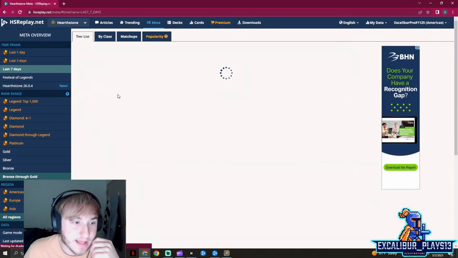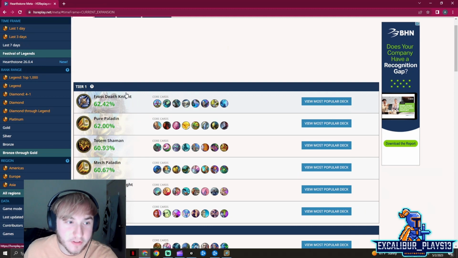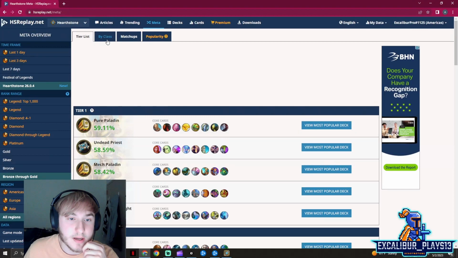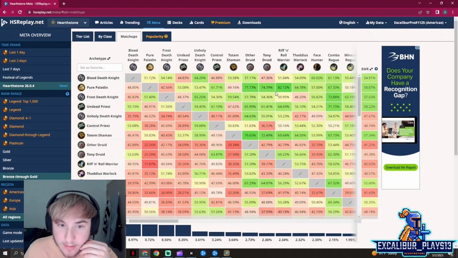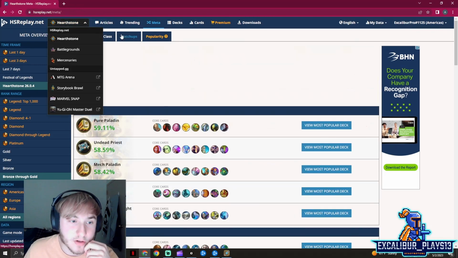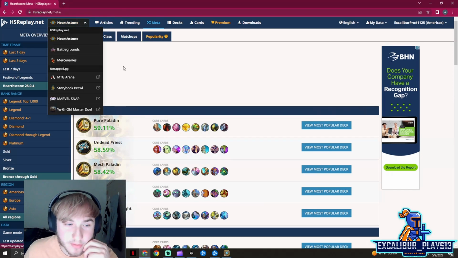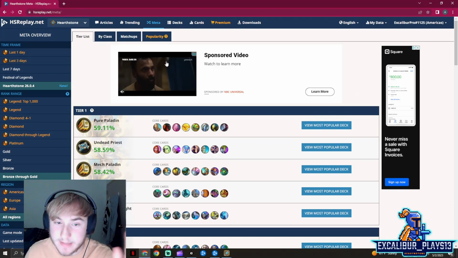And you can do, you know, last 7 days. So this was top 1, or the top tier 1, and then specifically for when the Festival of Legends came out, and then specifically with the patch too. You can do by class, the matchup, and then also if you subscribe for the premium, you could see the popularity. So that's all worth doing. And if you're also into battlegrounds or mercenaries, getting premium will help with those as well. And if you're playing any of these other games right here as well, you can buy premium, and there would be some type of advantage that'd help you win.